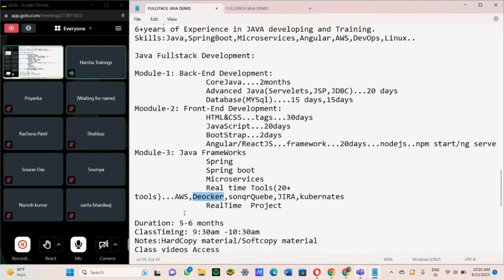You have to utilize the internet. Through the internet you access the web page, and through the internet itself it has to access the database also. How is it possible? You have to use cloud computing. Cloud services like AWS provide that service, and you have to import your code into GitHub.